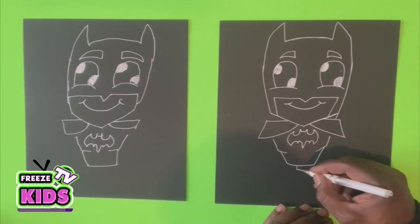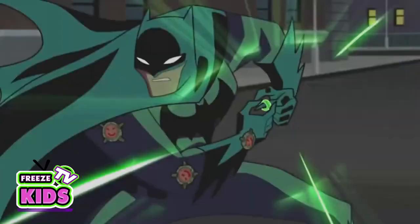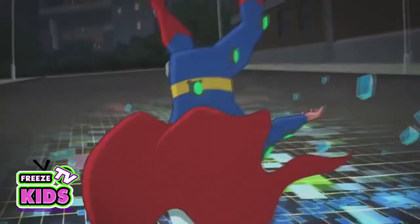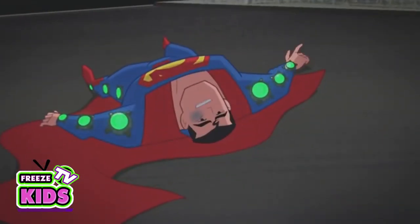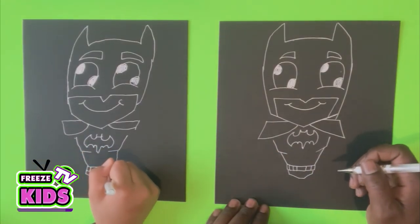Okay, we're gonna draw his utility belt, so we'll just have that. And he just knocked down Superman. You just carry that with you. Okay, we'll draw his shorts, so we'll have those there.